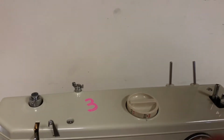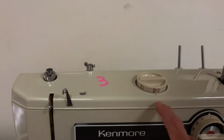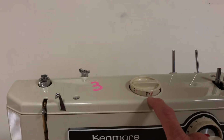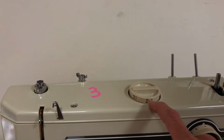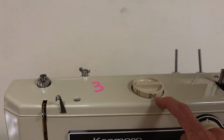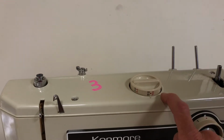On this machine, your stitch selector knob is this one on the top. And where you want to have it is on this little red dot. It has lines beside it and a zigzaggy wiggle on the other side. That dot means that you're doing a straight stitch. You have no stitch width.